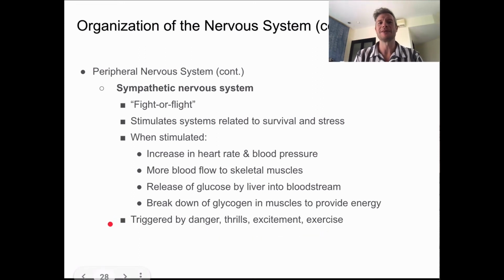And depending on what time of year, this is a little timely. So if it's a fall semester, we're nearing spooky season with Halloween. If it's winter, Valentine's Day is somewhat close to this timing. So again, both times a year, either semester, our sympathetic nervous system, good cause to get thrilled and excited, aside from the exercise we regularly do, of course.